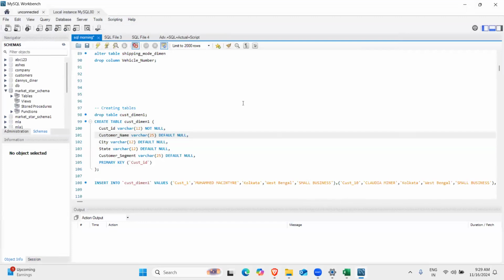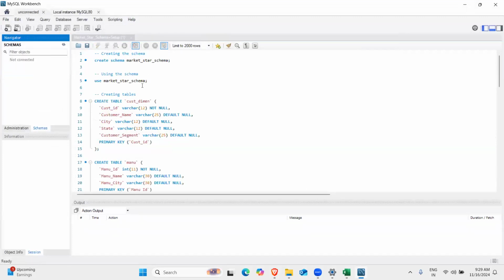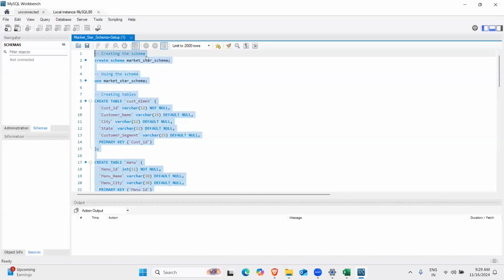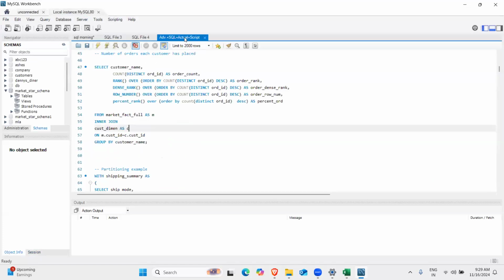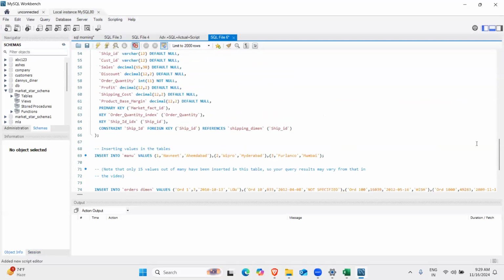Now I already have this database in my system, so instead of using it again, I'll just copy everything. For me it is already there, but for you guys, it will not be there, so you need to be aware of that. And I'm going to paste it over here, right?